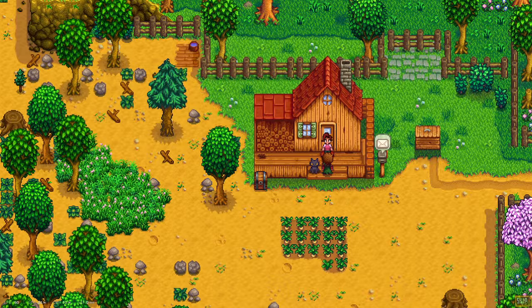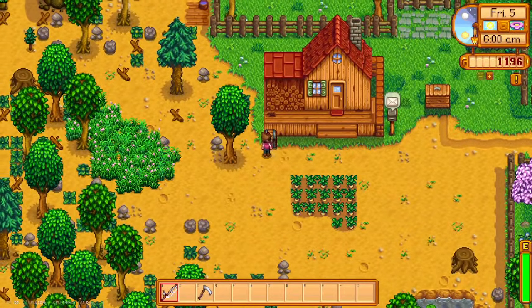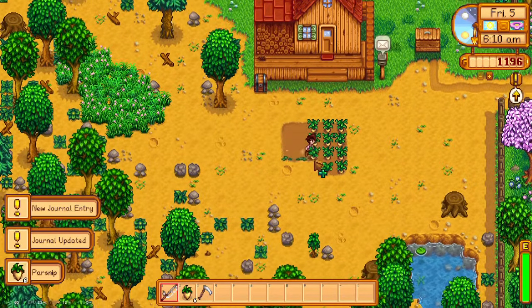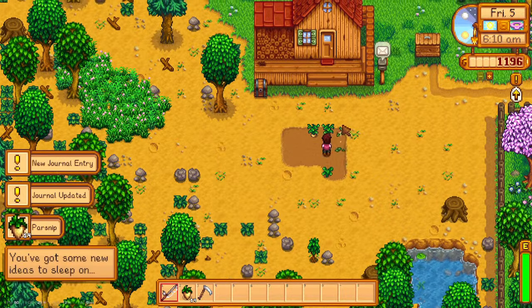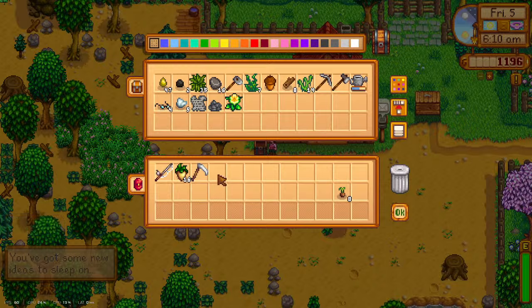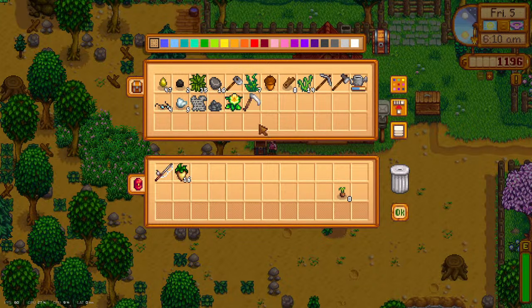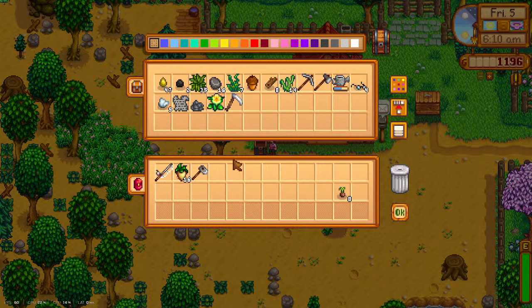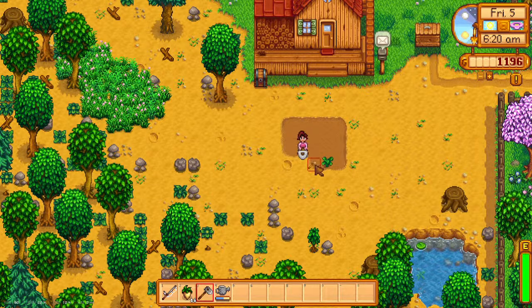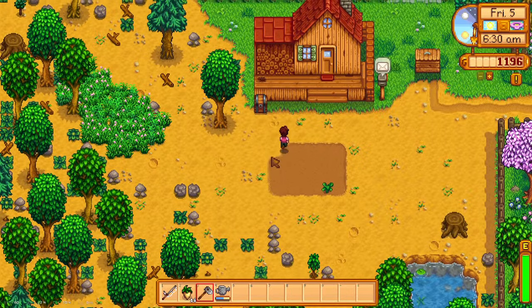Okay, yeah. Let's skip the cutscene. I don't care about that. Alright, today we do need to... Alright, let's see. We'll put that away. Let's get the hoe out and the watering can. We'll go ahead and let's see what we got. We'll do 25 kale if we can.